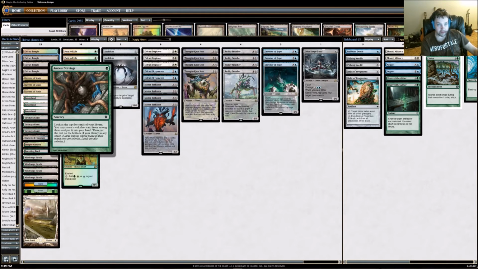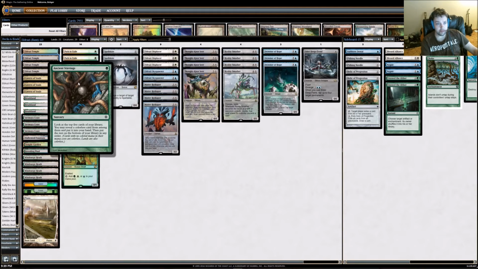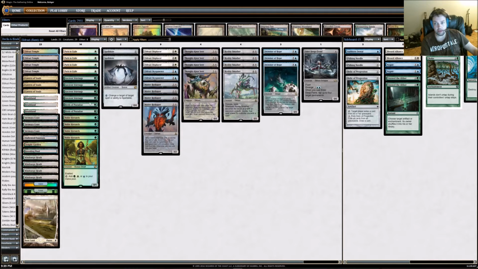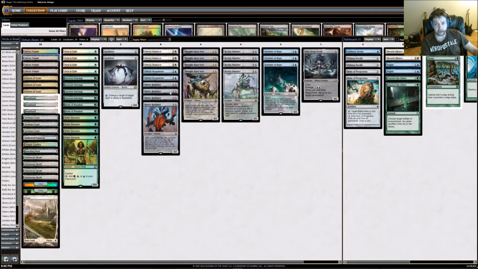Then 4 copies of Ancient Stirrings. Ancient Stirrings is super helpful in the deck. It helps us find a threat late game because it grabs any of our colorless creatures, which are basically all of our creatures except for these mana dorks. And early game it can find us lands, especially it'll often find us temples early game to let us get Thought-Knot and Reality Smasher down sooner.